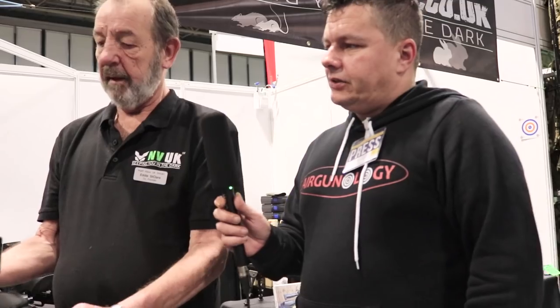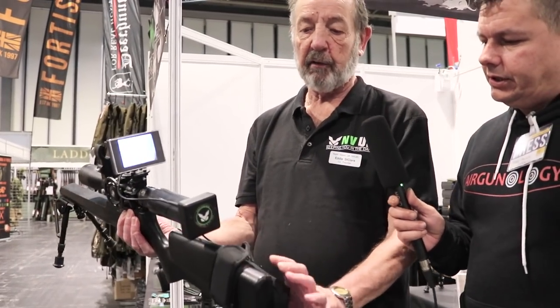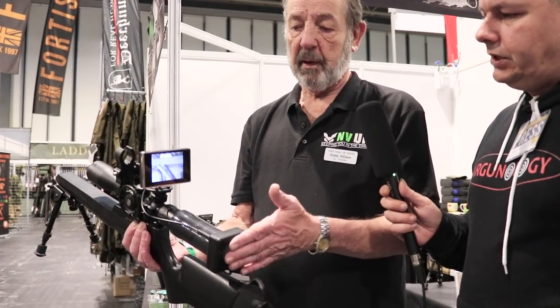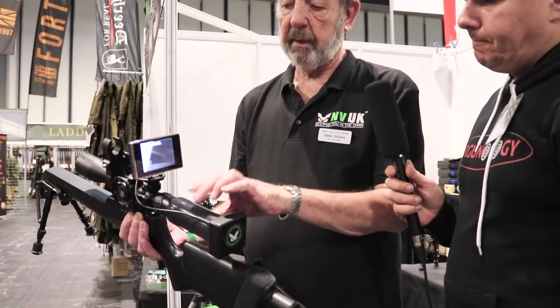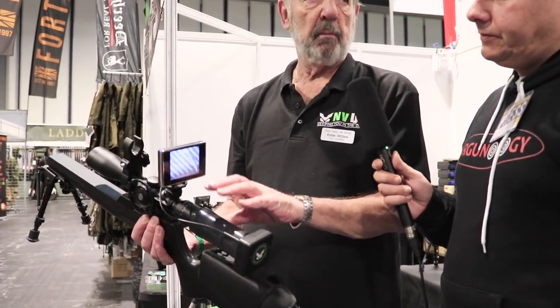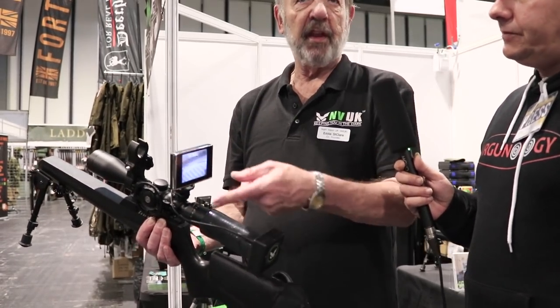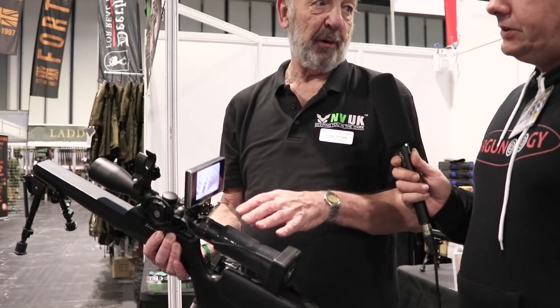So we can see power from a 12 volt rechargeable battery that fits into a stock, Velcroed to your stock, life about 5 hours. Camera in a box, and a tube, so this fits onto a normal scope. Yeah, we supply it with a 42mm tube, which fits most scopes. If not, we've got solutions: smaller tubes, bigger tubes, thicker Velcro, thinner Velcro, whatever. Almost guaranteed to fit any scope.